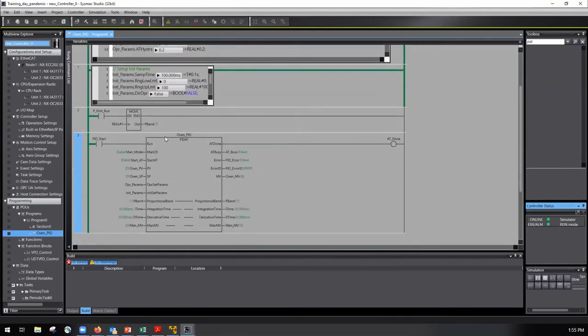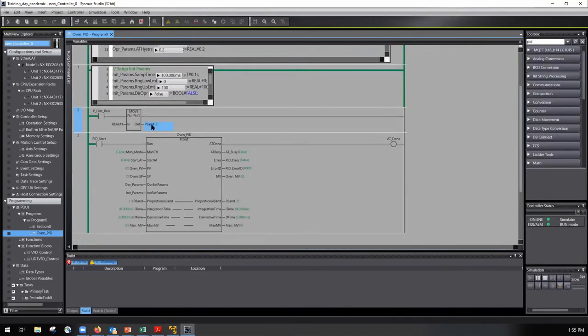Okay, so first thing I do is make sure that p-band was written to successfully. That's a 1. I'm going to give it a set point of 55, anything higher than the PV. Nothing should happen yet because I haven't turned on the block.